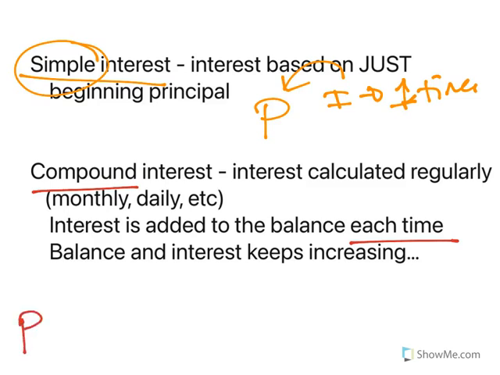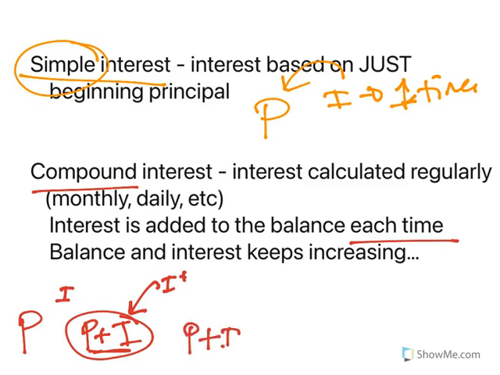So we have the initial principal, and then the first month we find some interest. So then the next time we are at P plus the interest. So we're finding interest on that next higher balance. So the interest is a little bit more. Then we have the original principal plus the interest plus the new interest. So it just keeps growing and growing. So the balance and the interest continue to increase, which is a lot better if we're talking about investing money, not as good if we're talking about loans.